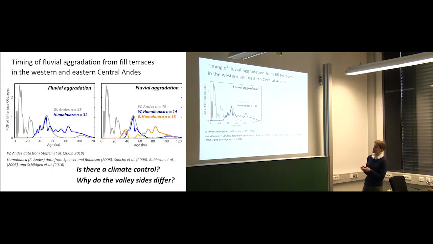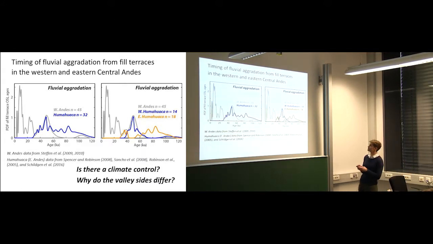There's a big spike in the occurrence of ages around the Holocene. That's been associated with ENSO activity. And there are also some earlier peaks in ages. If, in contrast, we plot the data from the Humahuaca Basin, what we see is this broad distribution of ages, right? There doesn't seem to be any clear cluster of when aggradation was happening. It's just happening all the time. But as it turns out, there's a very distinct spatial grouping to the ages in the Humahuaca Basin. I'll show you those next.